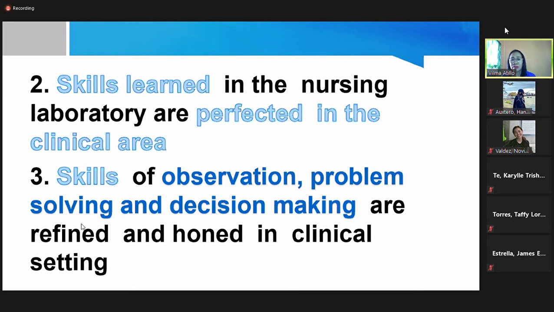These skills will be polished by the clinical instructor in the ward, after your Fonda, and you are observed by clinical instructors on how to decide when a particular problem will occur. Halimbawa, may fever ang pasyente mo. Alangan mo ko, ma'am, nag-fever akong pasyente, unsaon na ako to? So, of course, you can ask your CI, but your decision making is also observed by your instructor.